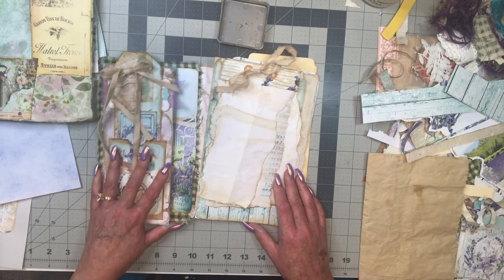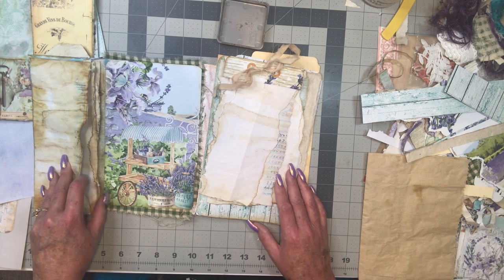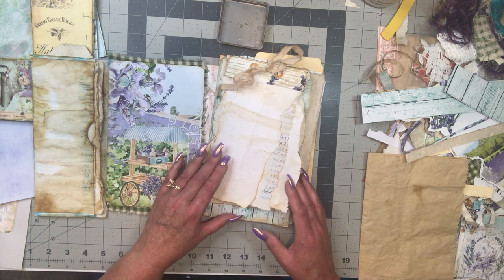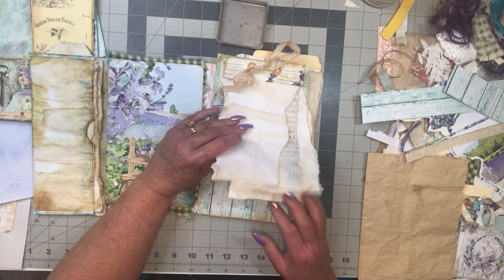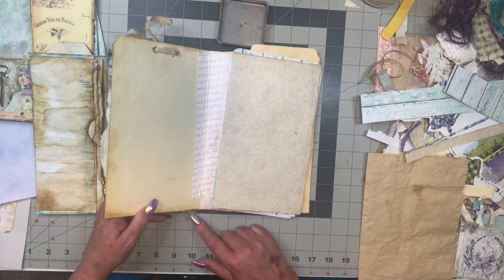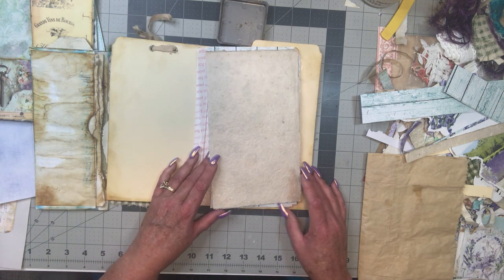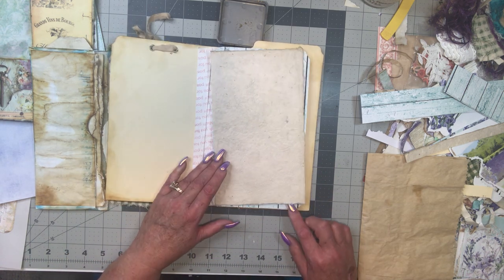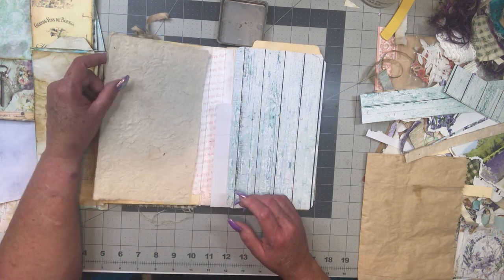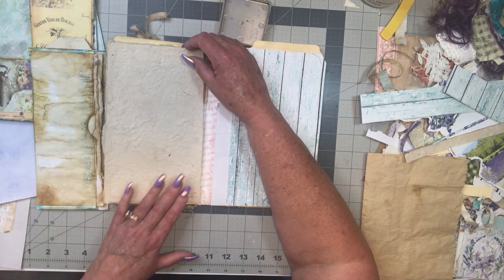So last time we put in this envelope, it's got a letter folded up in there. We're gonna embellish this at some point down the road, not right now. Put some scrap paper in here last time. We'll embellish this down the road as well. All the little things that are bothering me, like this, that'll all get dealt with. Oh, we're gonna deal with that. I really wanted to see about putting this in here.